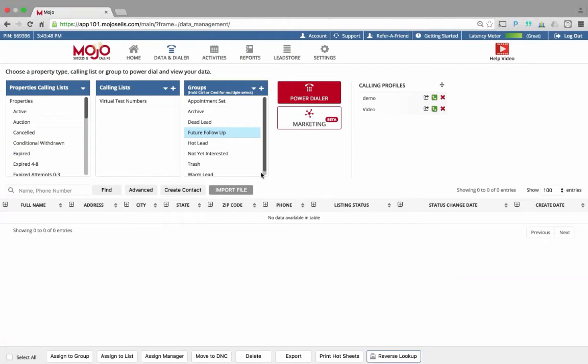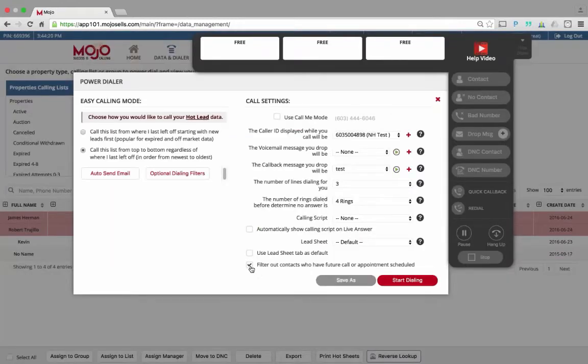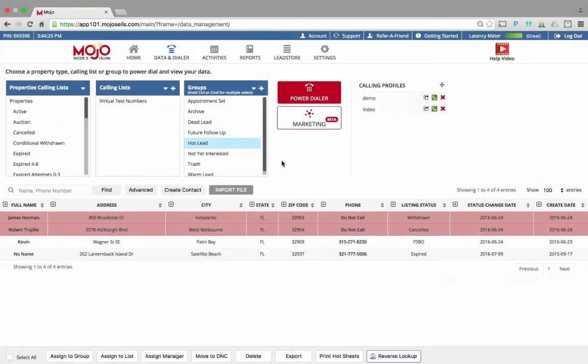One case where you may run into that, that's logical, is, let's say you have a hot lead bin. And your hot leads are just anybody that, let's say you call buyer leads. And a hot lead is anybody that was a buyer lead that you got on the phone that has a want, need, desire, time frame, sense of urgency. And only sometimes do you set appointments with those people. Well, the hot lead group, it makes sense that all your hot leads would be there, and some of your hot leads are going to have appointments. So that is one case. If you power dial through your hot leads, that's certainly a great time to use your filter out contacts who have a future call or appointment scheduled. I just wanted to add that little blip in there so that we didn't miss it.